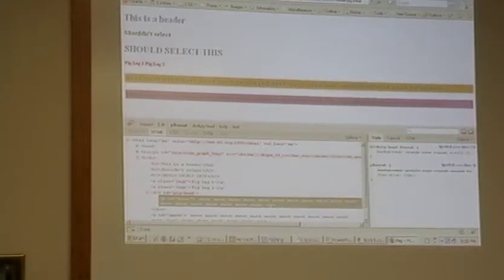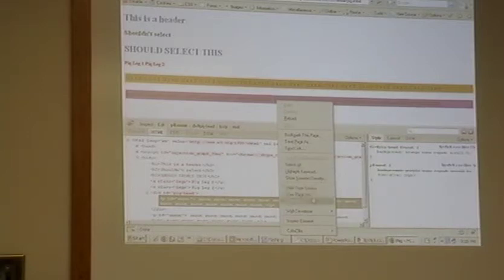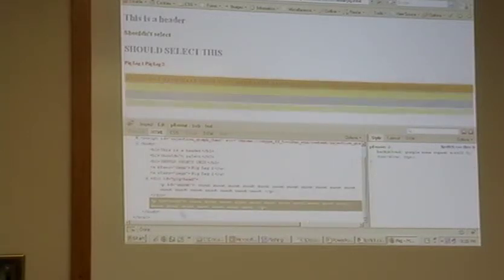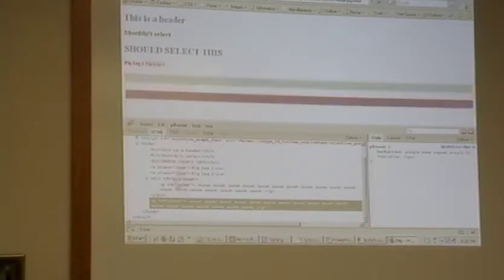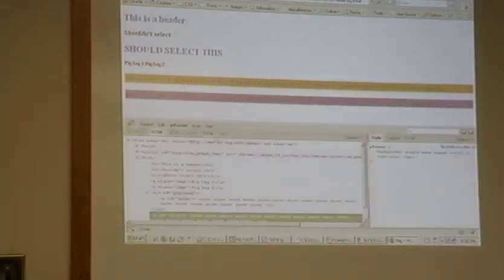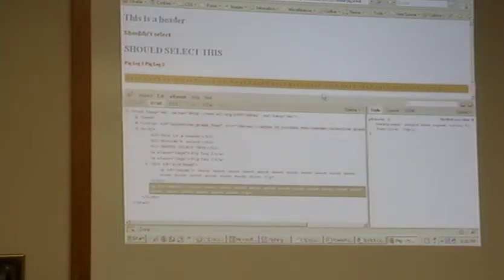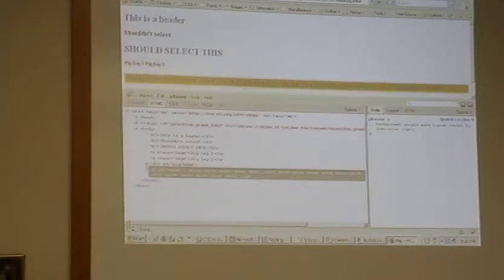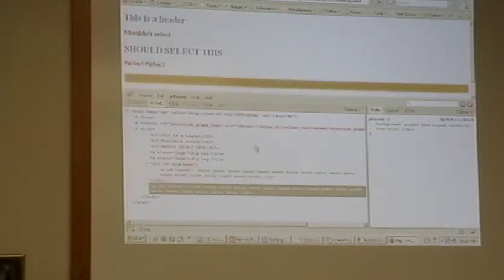I could do the same for this element. I'm going to inspect it. And it has the ID of snout, but it's not inside of pig head, so it only has one style being applied to it, and so it's purple. I use this tool a lot when I'm doing web development. I don't know how people used to do it. It seemed like it would take a lot longer before using this tool.